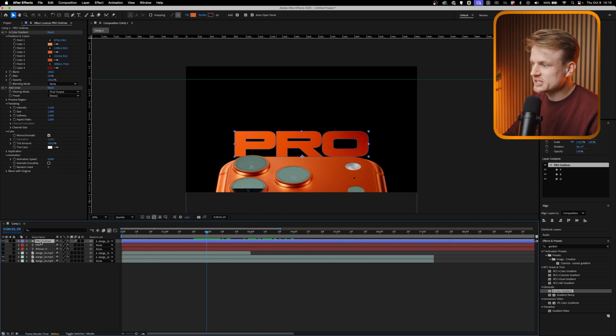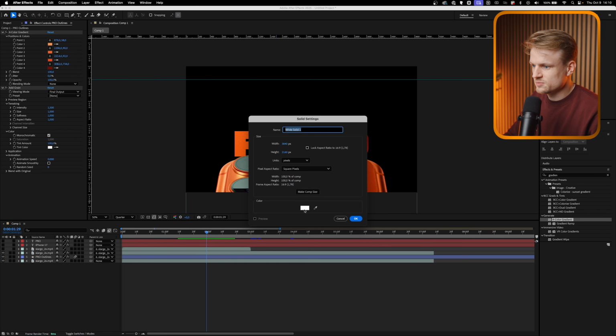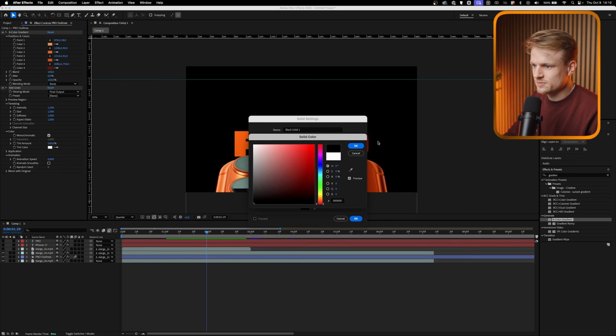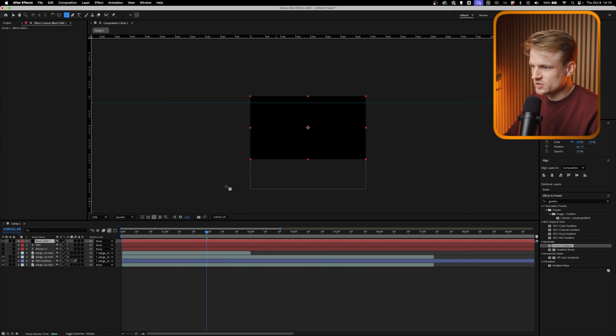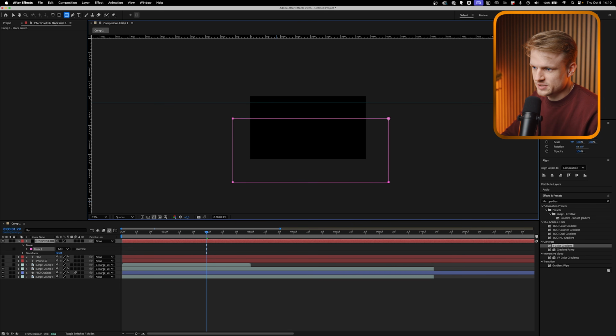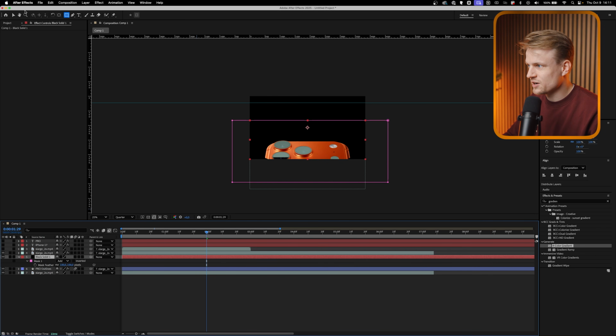Now what I want to do is move this text below this iPhone. Then I'm going to go to Layer, New, Solid, and I'm just going to create a black solid. Press OK. Then let's go to the rectangle tool and just create a simple rectangle, something like this. Press F for feather and feather this a lot. And I'm talking about probably like 1500. Now you know what? Keep it on 1000. So we have like a nice fade. And let's move this below the iPhone. And as you can see, we don't see our text anymore now.